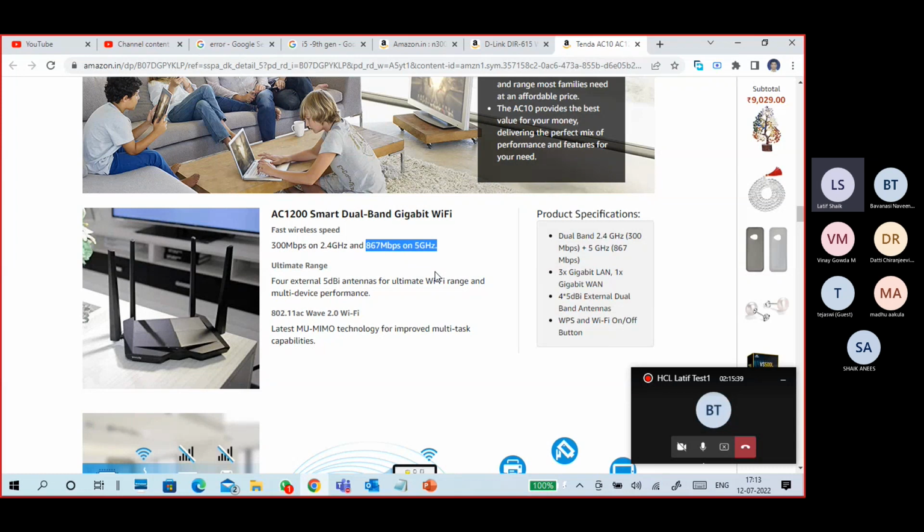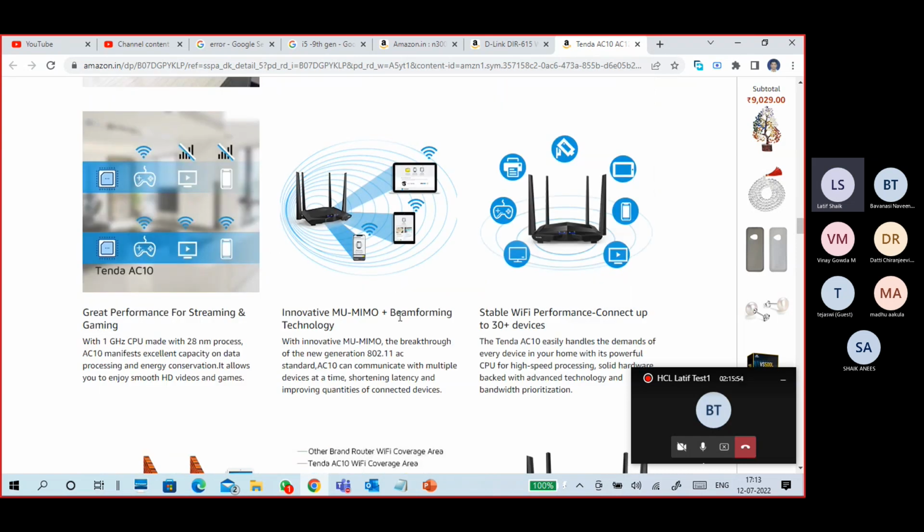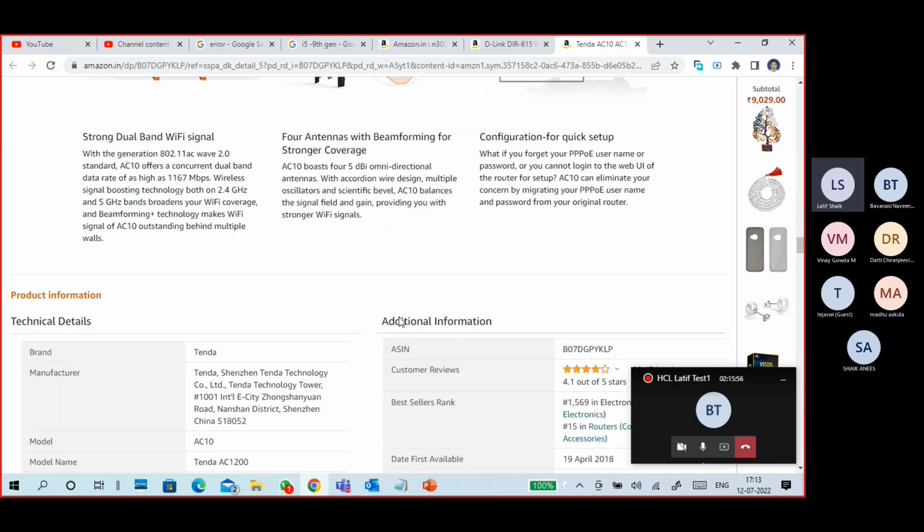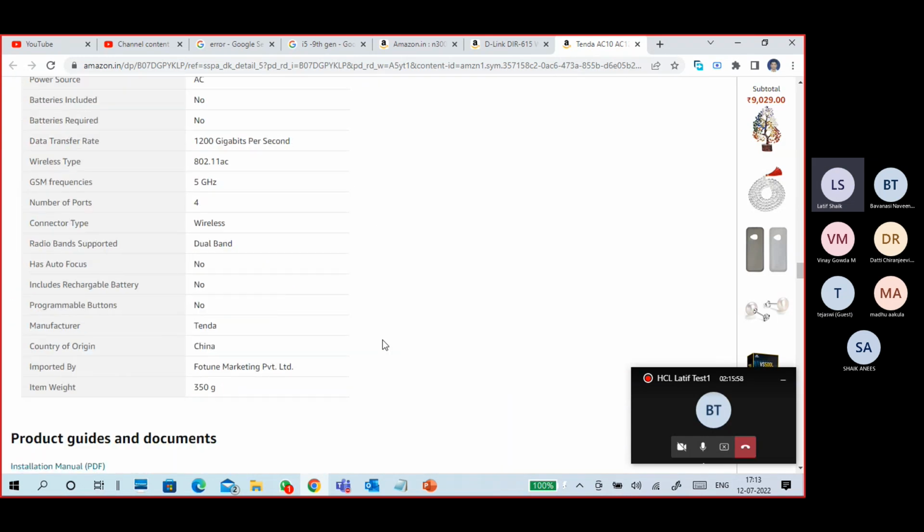It is showing here. So it's a dual band gigabit Wi-Fi kind of stuff. These are signal ranges, the frequency signal range and connectivity signal. This is the bandwidth support, but really it is not correct. It is showing like that, but that's only the connectivity.